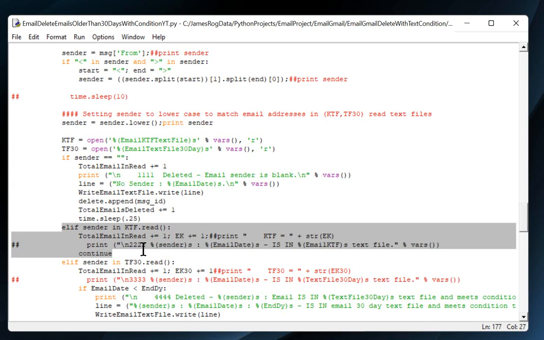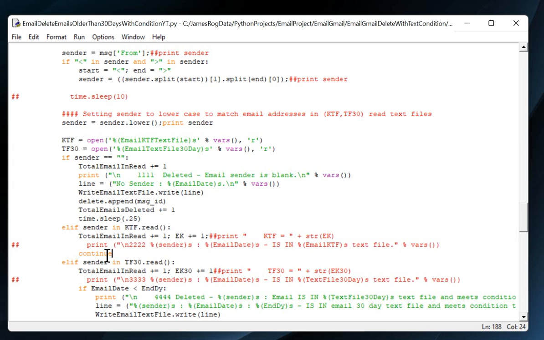This is the one I keep. If it's in my keep, then continue. There's nothing to do. There's no delete or anything. I got this commented out. If I don't comment it out, I don't need continue, but I don't need to see the print because it was only for debugging. So if it sees it, oh, it's in my keep, okay, do my counter here. See how I'm adding to the counter? It'll just do it automatically. So anyway, I continue, I go back up.